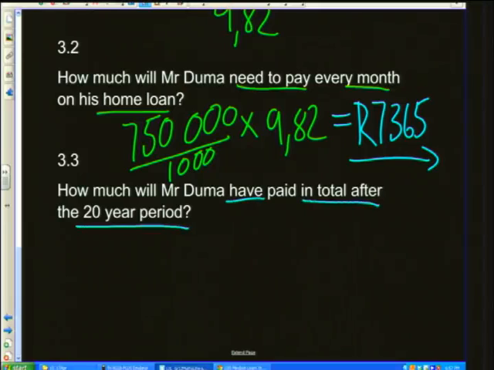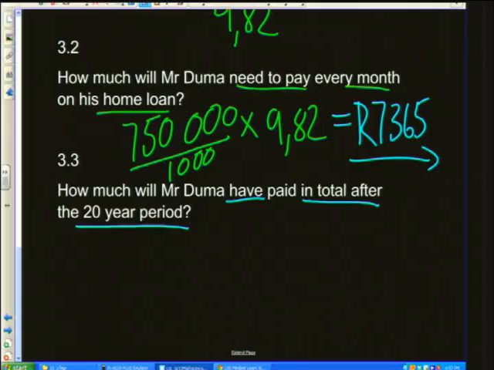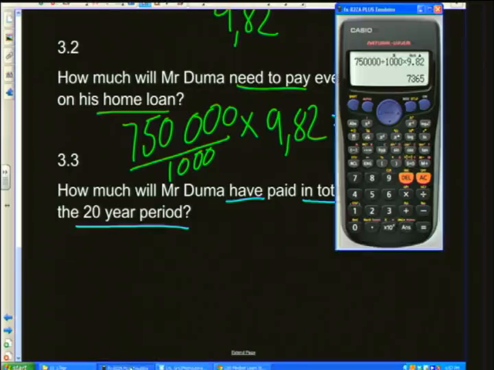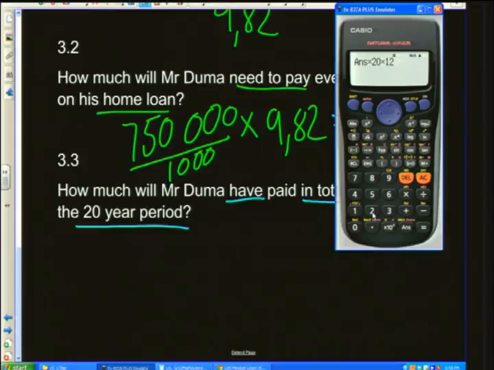So, let's understand something now. Every year has 12 months in it. Okay? So what we're going to say, how many months are in 20 years? So we're going to need to take that amount and multiply it by 20 years, first of all, and then multiply it by 12 months. Okay? See what I've done? I've got the monthly repayment multiplied by 20 years, multiplied by 12. So we can get the answer. And there we go. Have a look at this.